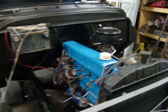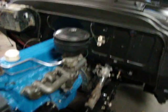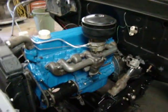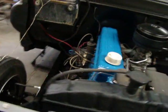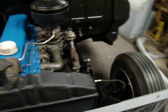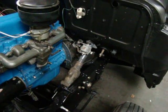Just a quick update, since some of you guys out there have been egging me on about making more videos. After you saw the last one there, I did get her started. I've got some more plumbing done, got the brakes almost bled. The steering column's in, shifter linkages are all hooked up and working.